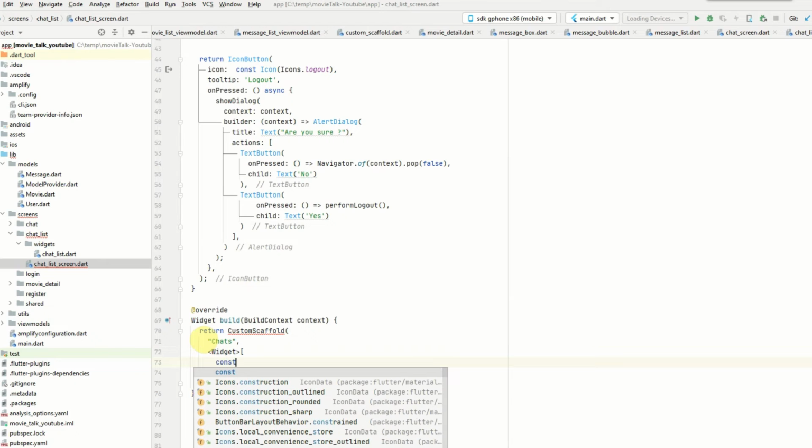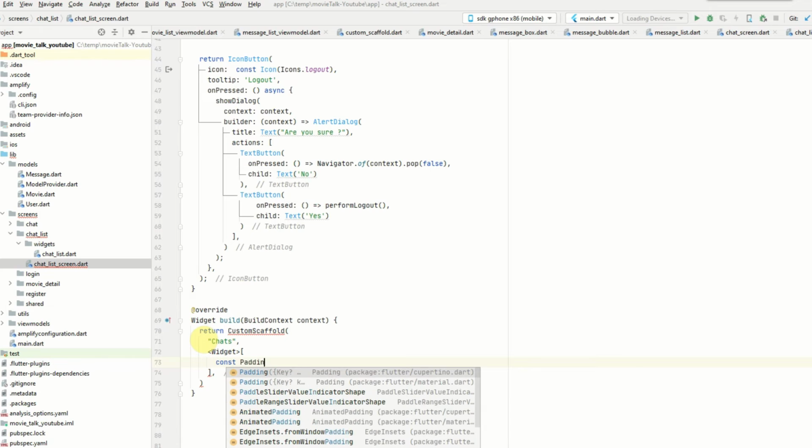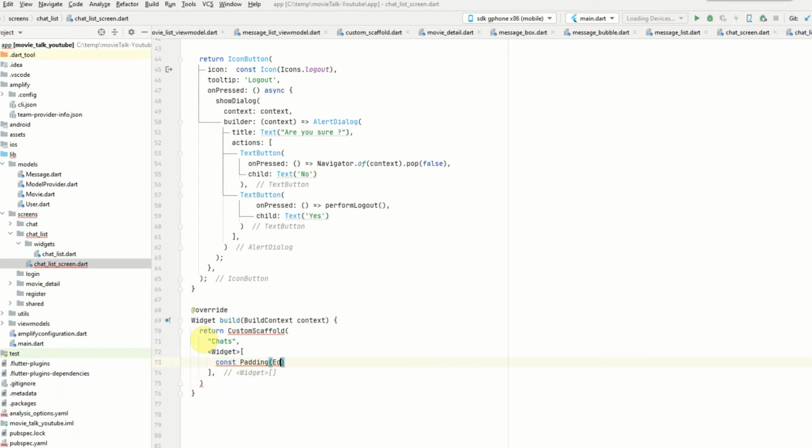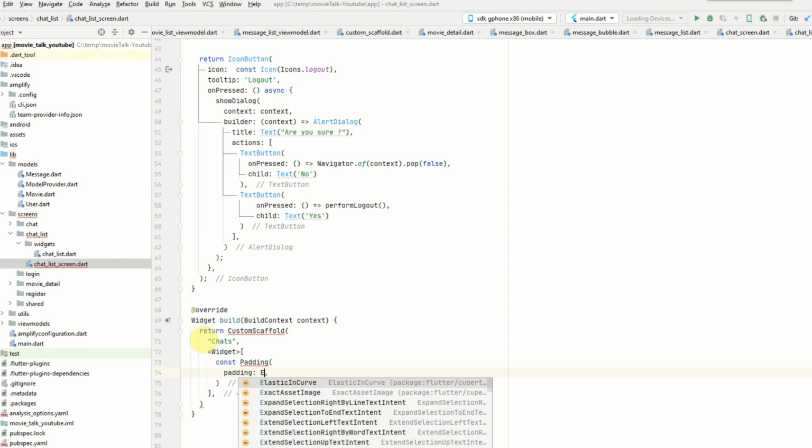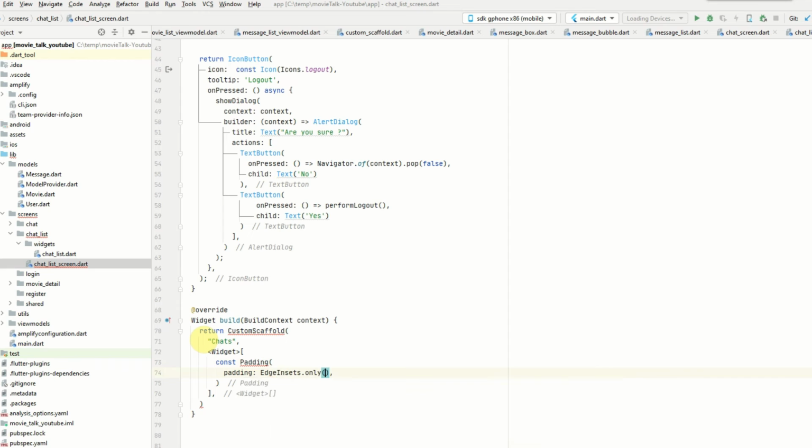First one will just be padding. This will be EdgeInsets.only, and this will be left 30, right 30, top will be 20, and bottom will be 20. Then we need an expanded widget.